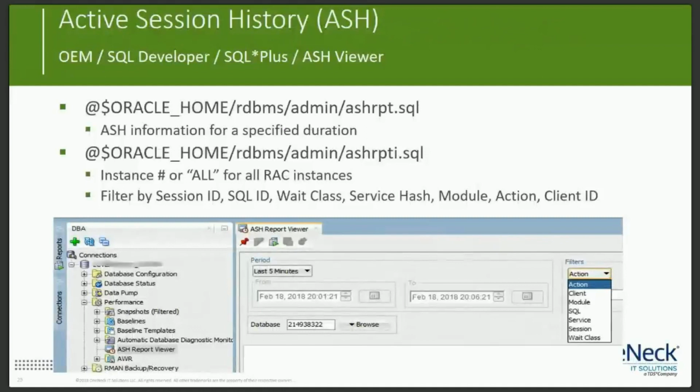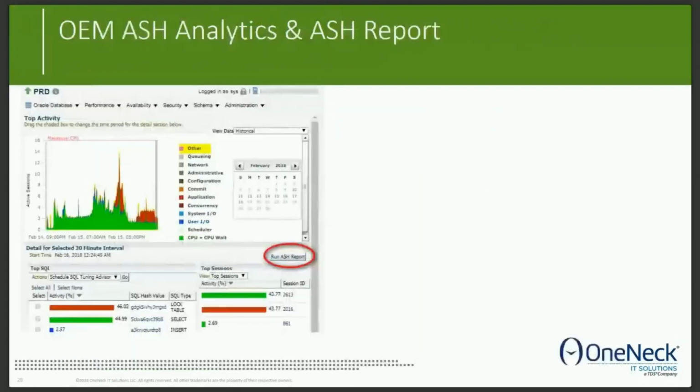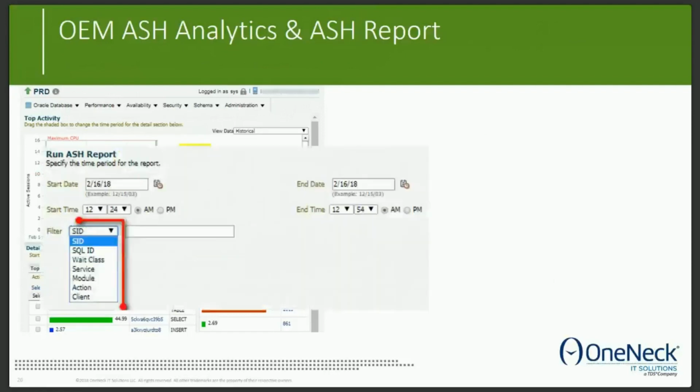Or you can also use ASH, active session history, to find what all the activities happening in the database for a time duration. Again, I just didn't want to miss out on ASH. You can generate the ASH report from the OEM performance or top activity screen, where you click on the ASH report. That gives you the last 5 minutes ASH report, which is very easy to generate from the top activity. So if you see a performance problem and you want to see what the sessions are doing, then you click on the ASH activity and do it.